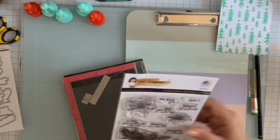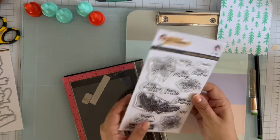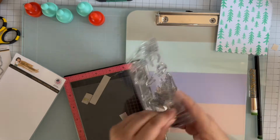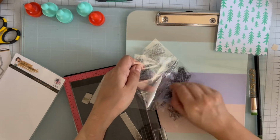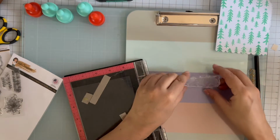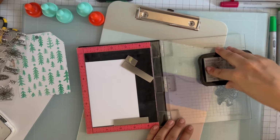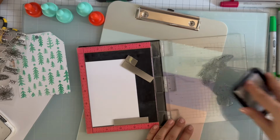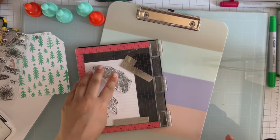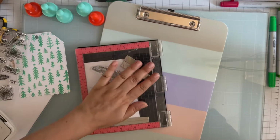I think it's really pretty with those pines and the acorn, and I just wanted to use it for this tag, and I think it would be really nice on top. And then I wanted to use another one, so I'm going to use the bow image, and it has a holly and berries on it, so really pretty.